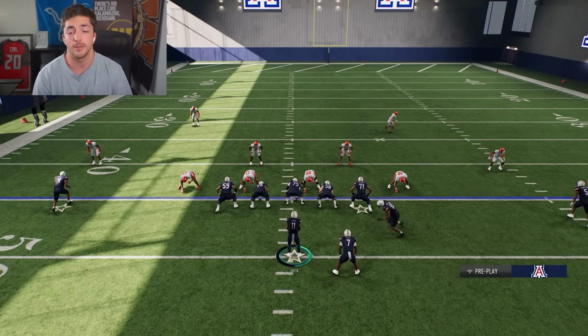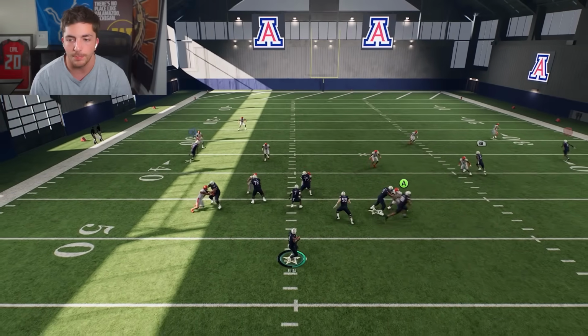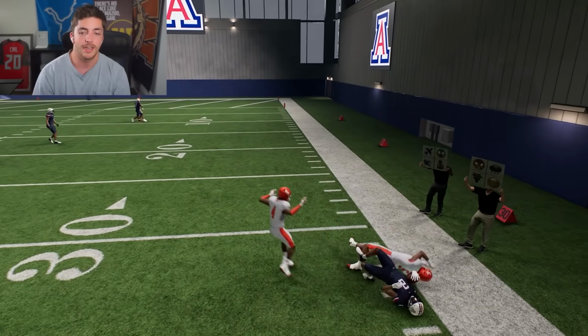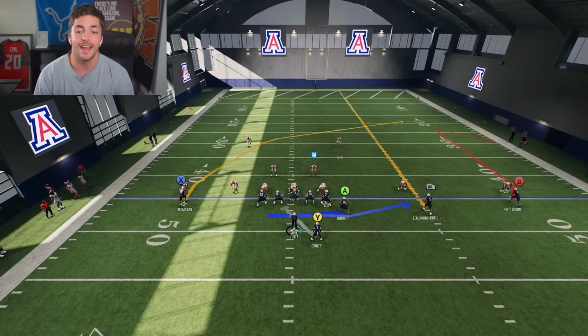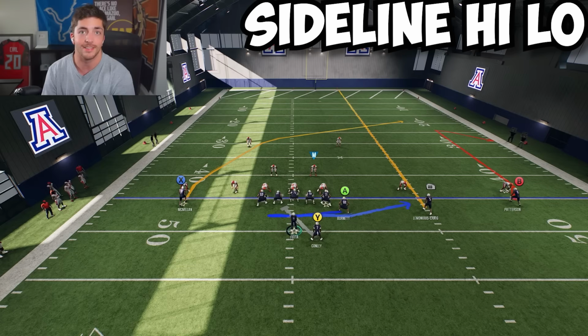Now, I will show you what this concept actually is in its totality. But right here, we're snapping this ball, and now we already have the concept made up, and we're going to throw this little comeback route, hit it, okay? This right here is a sideline high-low, where we're only using two routes to isolate the sideline defender, okay? What do I mean by this?